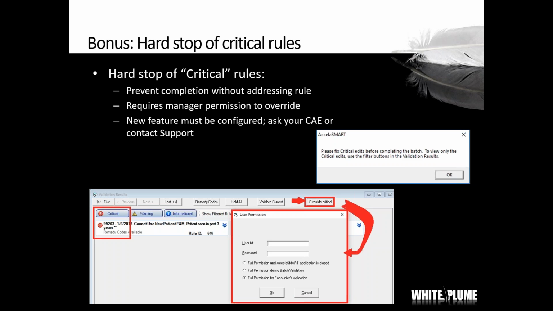Can you get rid of them? Can the user do what they need to do in order to make that critical rule go away? Keep that in mind before you turn this on. Then let your CAE know, and we'll follow up with you if you're interested in going forward with this as well.